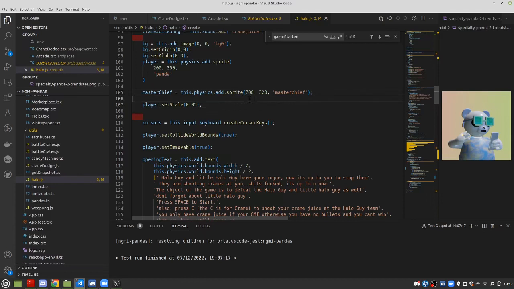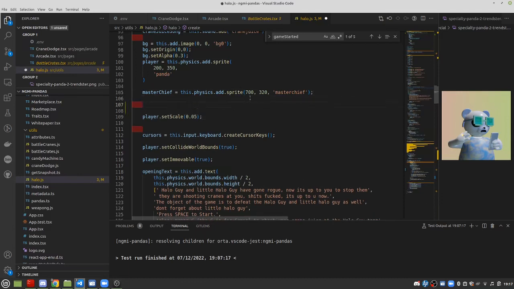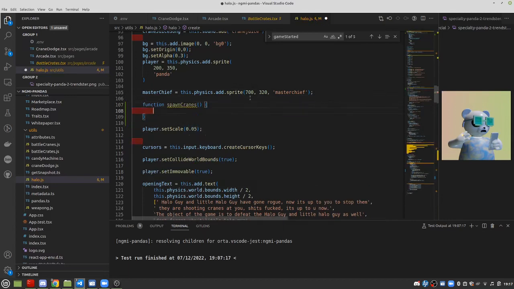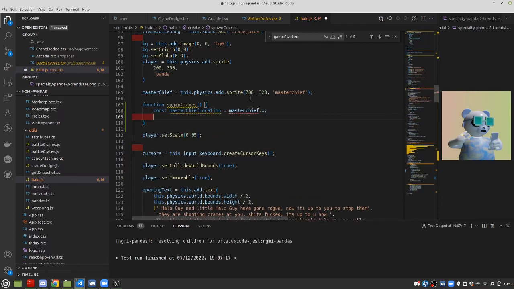So what I could actually do is, if I wanted to be perfect about it to spawn the cranes, when I'm calling function spawnCranes, pretend I'm down there again, I can say, okay, const masterChiefX is equal to masterChief.x. Now I know where he is on the page.